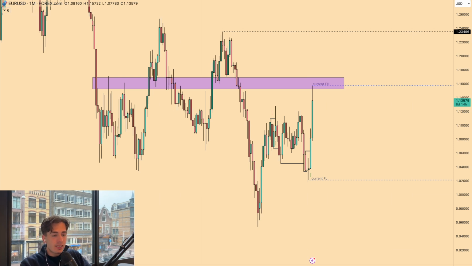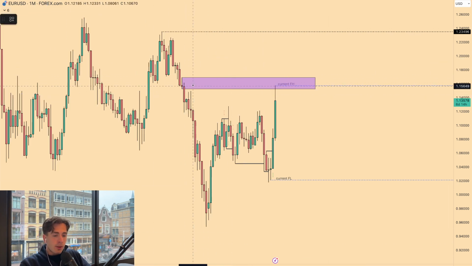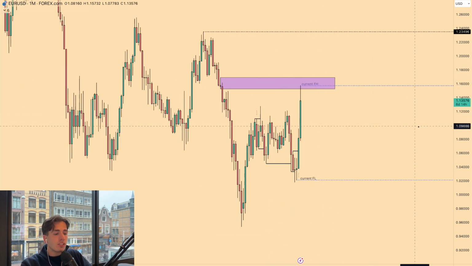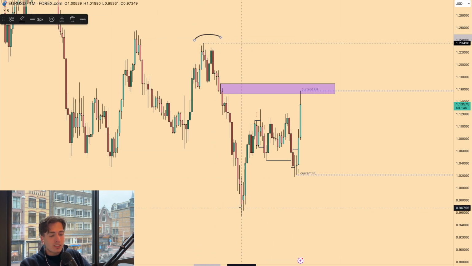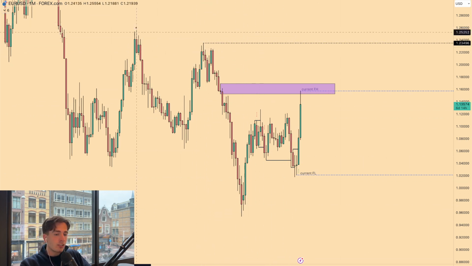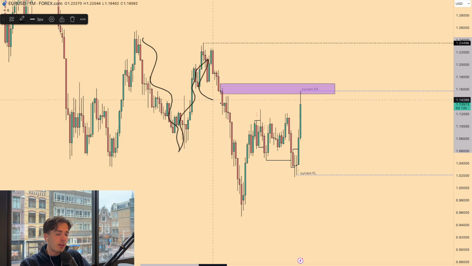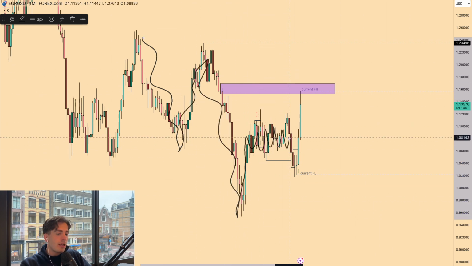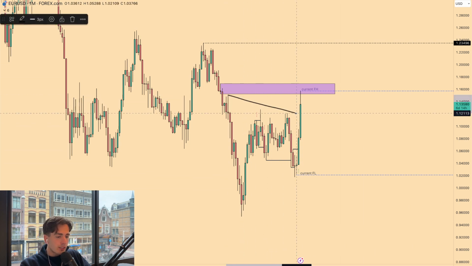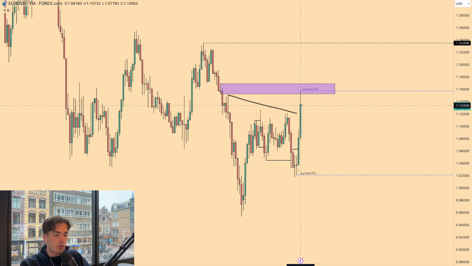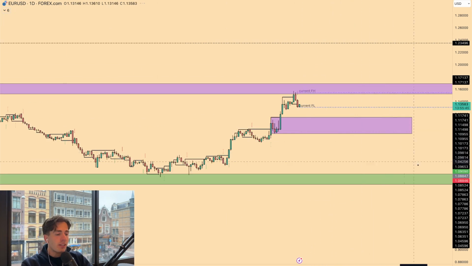As we can see, EURUSD has currently been reacting to this monthly imbalance candle over here, which is my monthly area of supply. So we've seen the market start pushing towards the downside here on the monthly time frame, in line with the overall trend that we had on EURUSD from this swing high to this swing low, right? So we have the overall impulse down, we have the retracement, we have the impulse down, we have the overall retracement, and obviously quite a lot of manipulation going on here on the chart. A lot of equal highs being made, tap into this monthly area of supply, and that is currently causing the market to push down lower. So from a monthly perspective, very interesting to look for shorts.